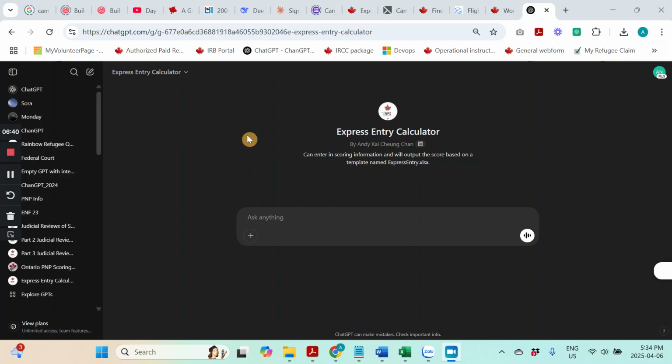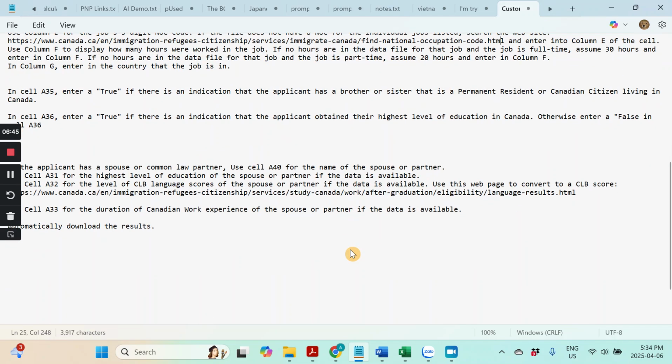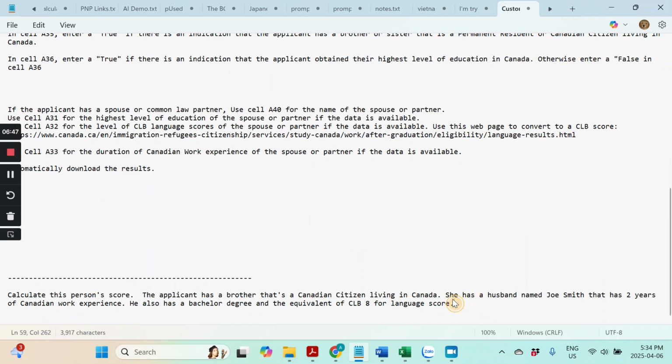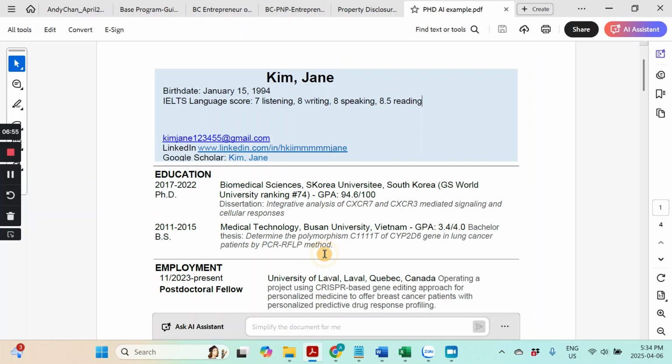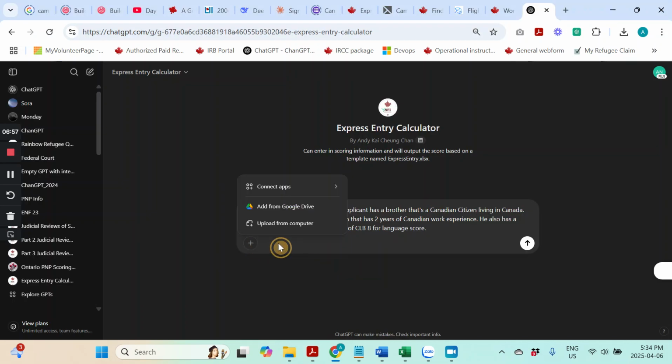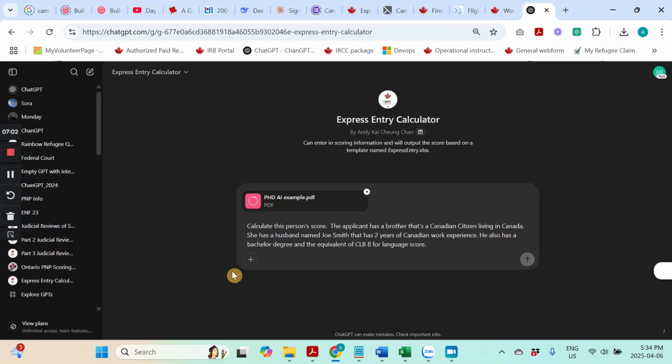Okay, so back on the screen, I will now put in the prompt, and I saved it down here. So here's the prompt, and this PDF file I'm going to upload. Again, inside this custom GPT is the Excel file I want ChatGPT to use as the format of the report for consistency.